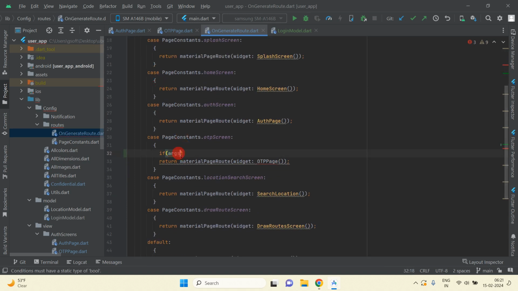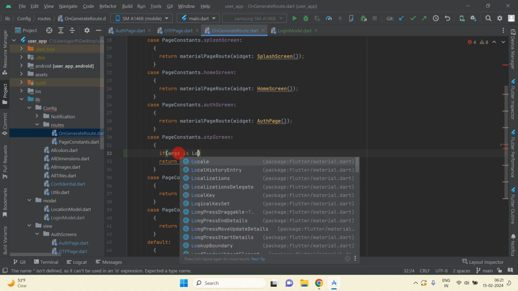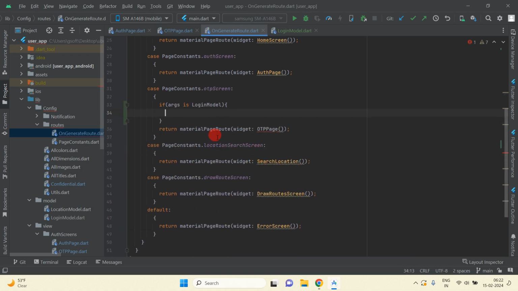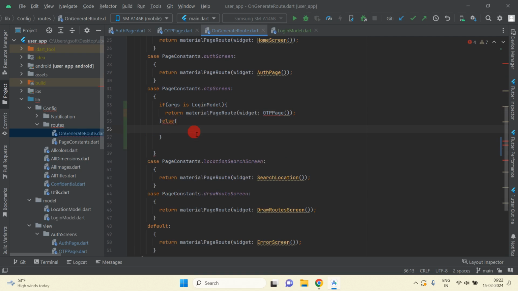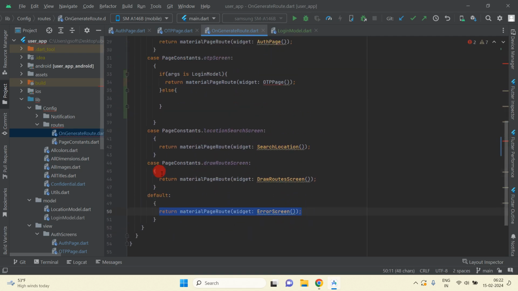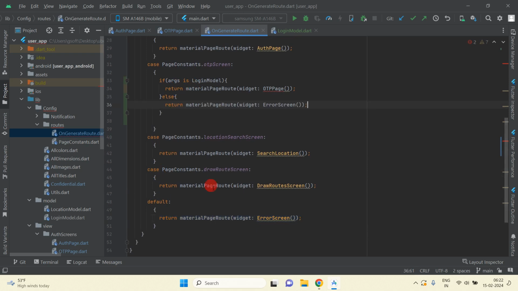So args is login model. Okay, if we are getting an argument, then we will use this. Otherwise we will throw an error, meaning we will redirect to the error page.